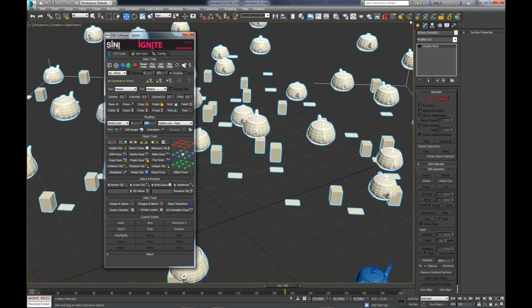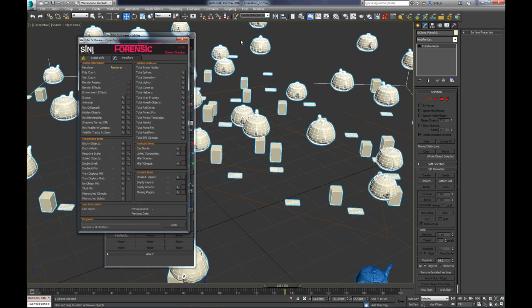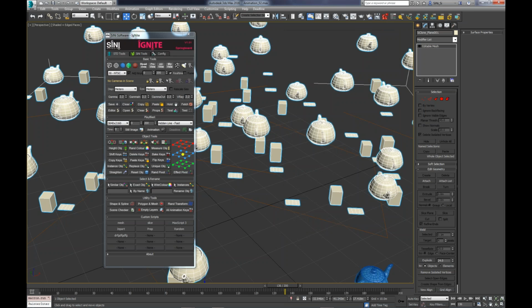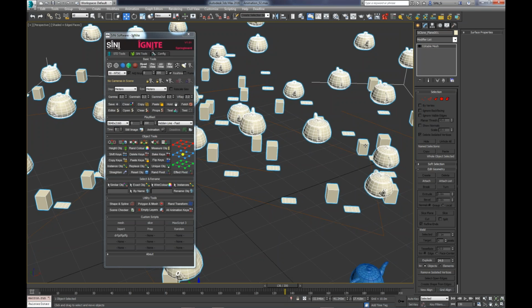Our pipeline right now, like when we bring in stuff from Revit, the one thing we want to do, right off the bat, is scan it because it's filled with CAD blocks, it's filled with link composites, it's filled with empty objects, negative scaled objects, which doesn't affect too much in ArcViz, but if you're doing simulations or you're doing a lot of animations, a lot of this stuff really matters. So one thing that we do all the time when we get in Revit or anything like that is we'll run forensic and check it, and then we'll go through and we'll reset all the objects that are in the scene. And that does a good job. And then after that, we'll get into the workflow of, like I showed with the city, looking for double faces, trying to weld geometry together till we have something stable, and then we'll go ahead and start texturing it. But at this point, with Revit as mapping stuff, no, not yet.